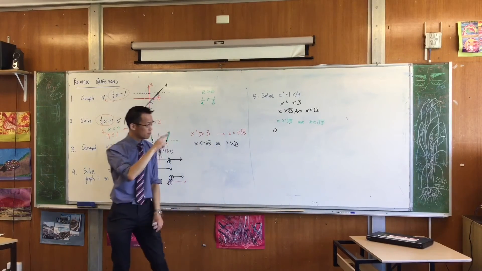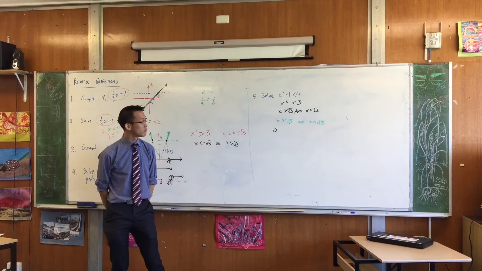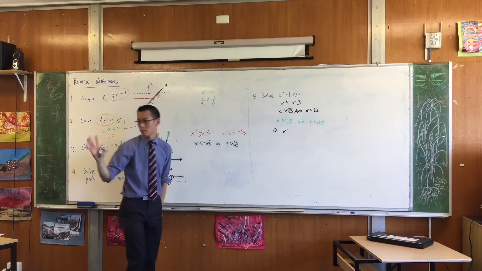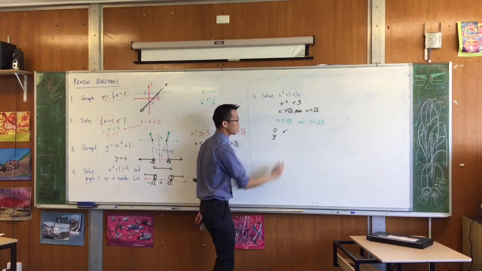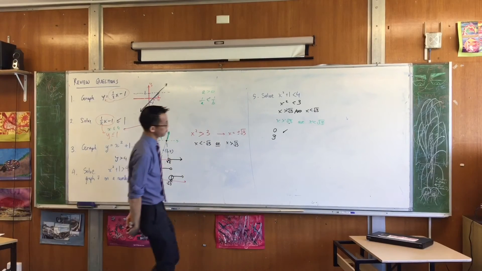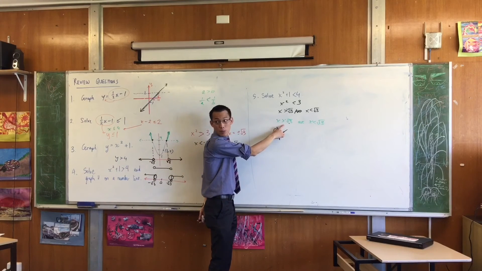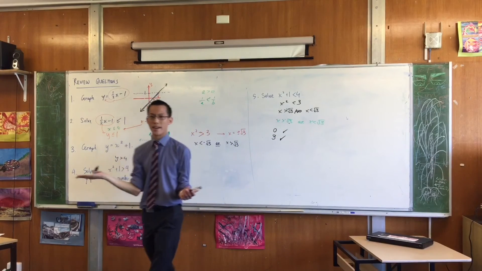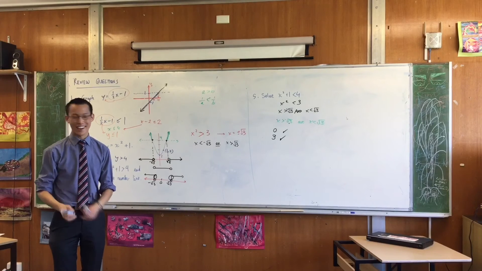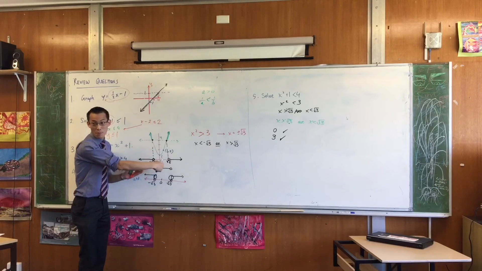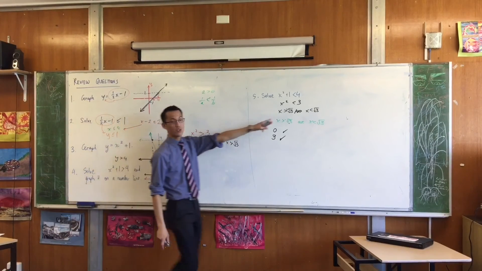Does zero satisfy either of those inequalities? Is x greater than negative root three? It is, right? And therefore I don't even care about the other one, because it's one or the other — no big deal. What about x equals three? Does that satisfy one of the inequalities? Well, it satisfies this one — three is greater than negative root three, it's positive, that's negative — so it also checks out, and I don't care about the other one. All values of x satisfy that green line. It's not very useful to us — we actually want to restrict the domain. So that's why you have to use the word 'and.'